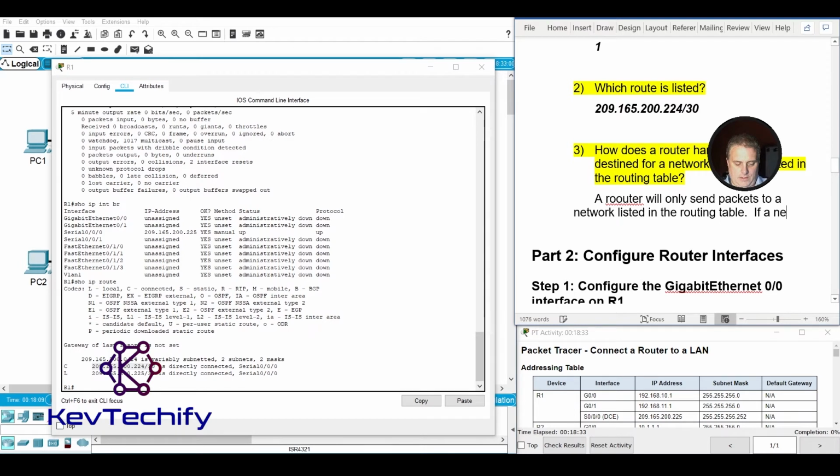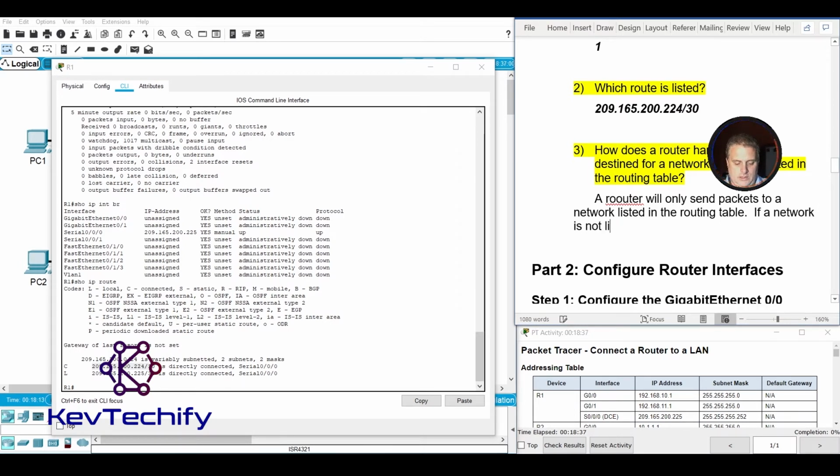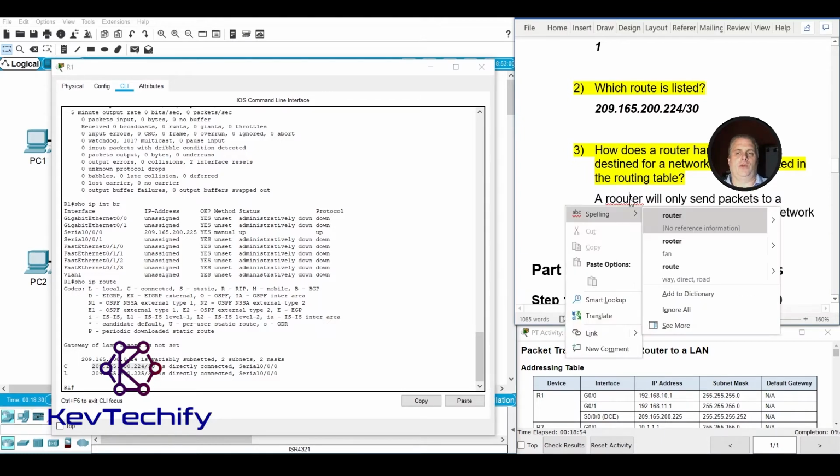If a network is not listed, the packet will be dropped, and when they say a packet will be dropped, that's just a fancy name for saying we're going to delete the packet.